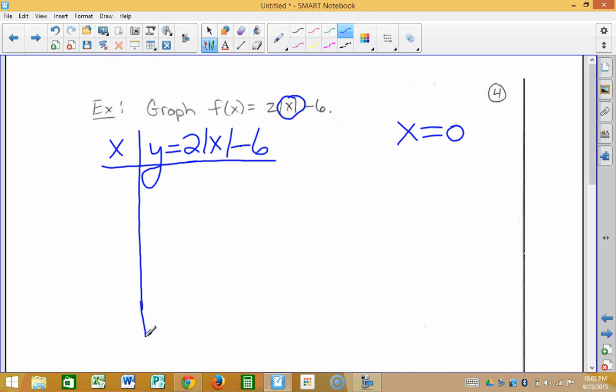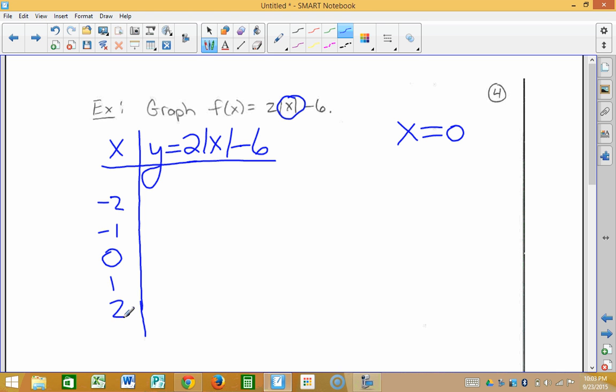So how do we do that with our chart? Well, the tip of the V has some graph to the left and to the right of it. It's more like the middle of the graph. So we're going to put that value of x, 0, right in the middle of our chart. And we're going to do a couple negative, so negative 1, negative 2, which would be left of the V, and a couple positive, 1 and 2, which would be to the right of the V. And then we're going to plug this in.